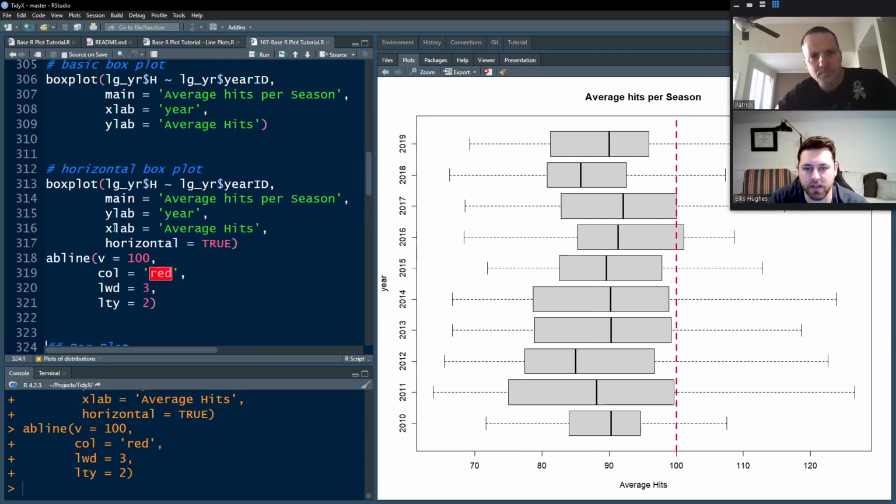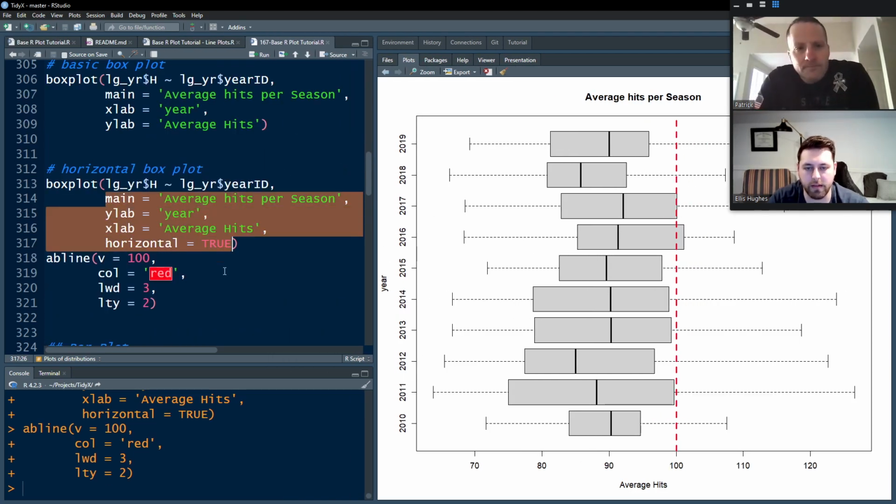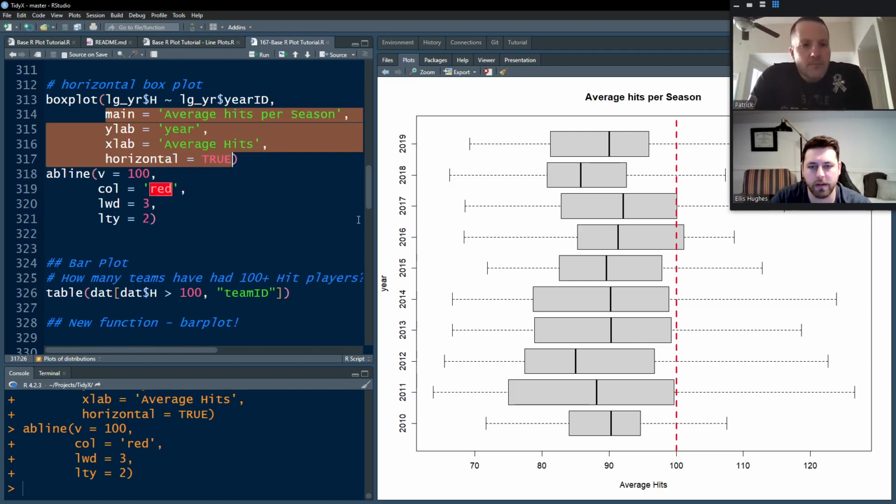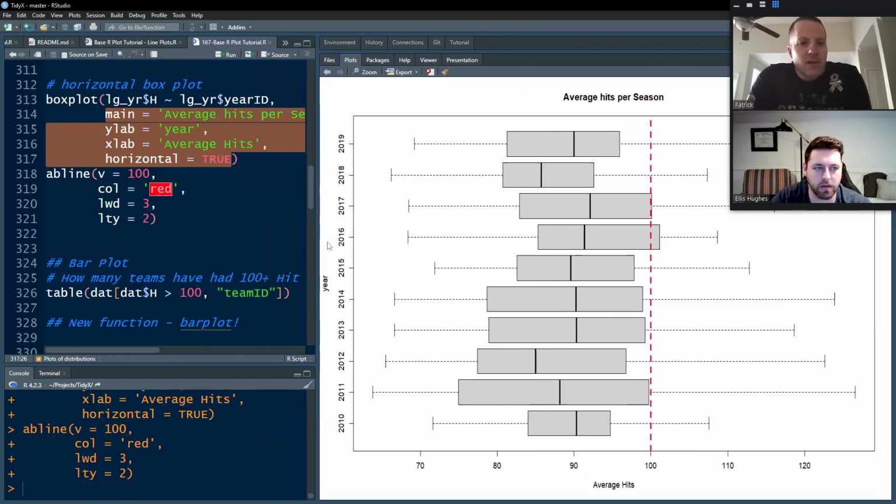And the nice thing about this too is a number of the base R plotting tools have consistent argument names. And so jumping between the different functions, it's pretty easy to remember: oh, that's the title, xlab and ylab are the x and y labels. So it's pretty easy to move between a couple of those different plot types, at least for the labeling, due to the fact that it's consistent arguments, which is a nice thing to do. Yeah. So that's a little bit of an intro into plotting some distributions.